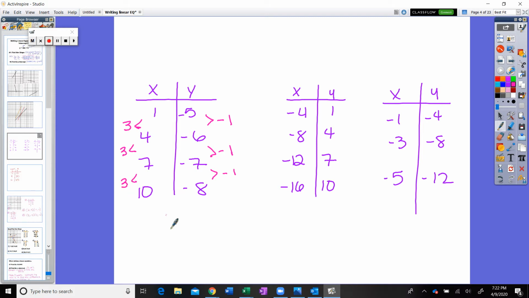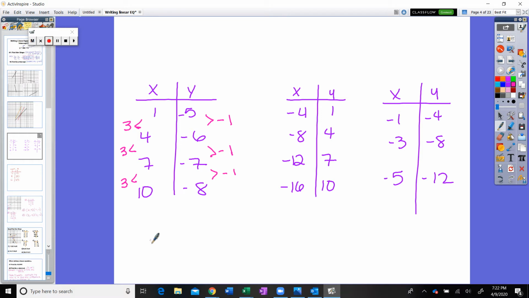So this is just one method. We know here that the slope is 1/3. Now, writing the y-intercept on this one is going to result in a fraction, so I'm not going to go into that one here, but I just want to remind you how to find the slope from a table. So here, the slope is -1/3.